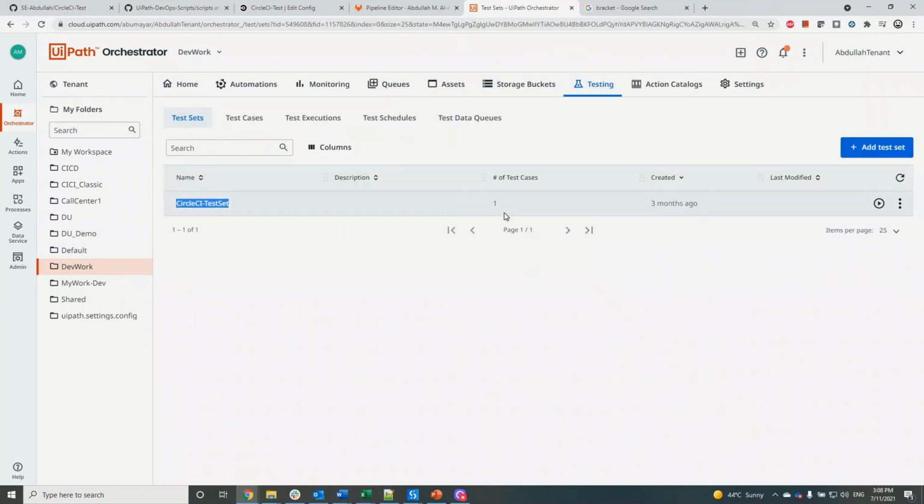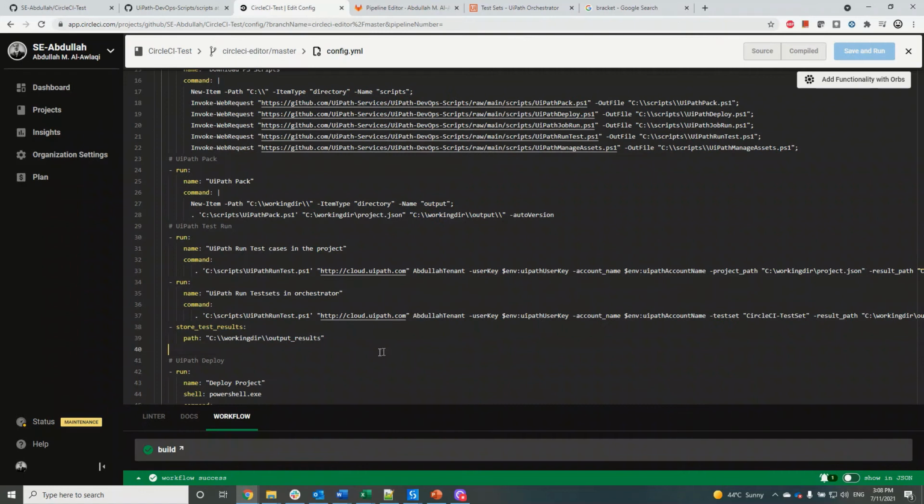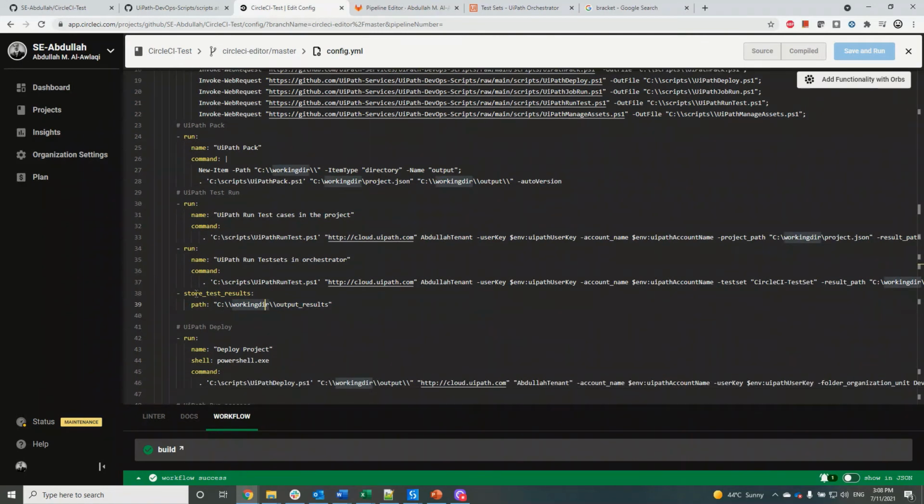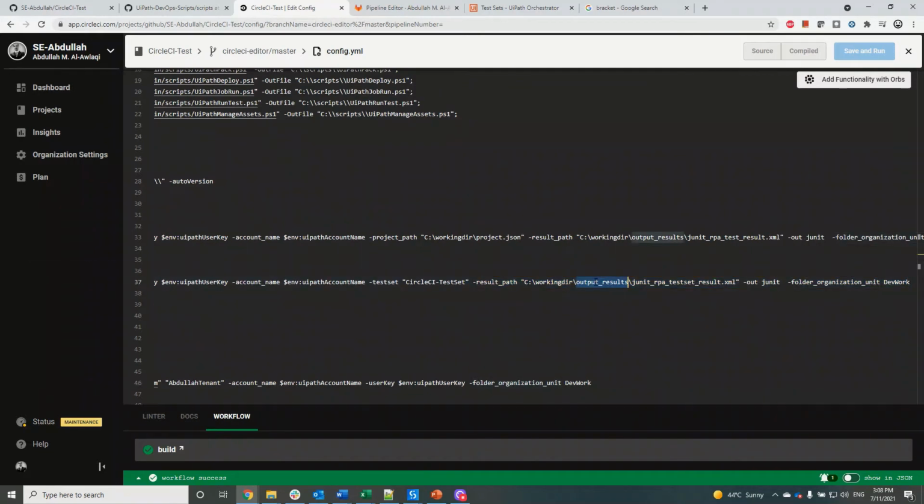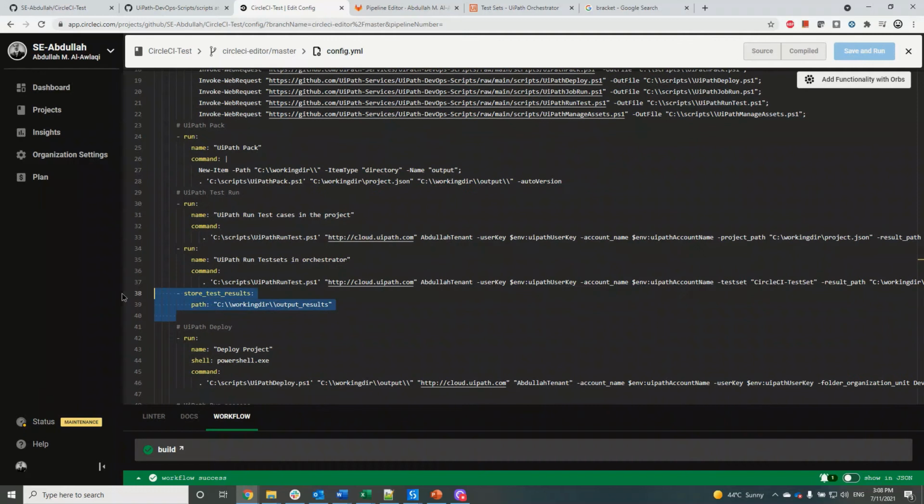This is my test set. It has only one test case for demo purposes only. I'm storing the results of those test runs because I placed them in a folder named output result. So I'm storing all the test results, the two in these cases, in the output result.